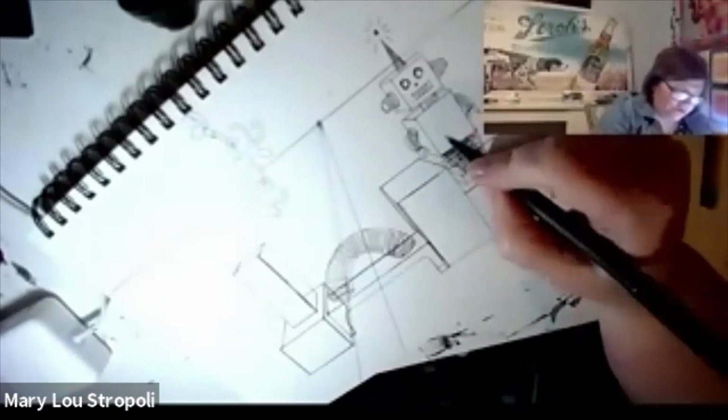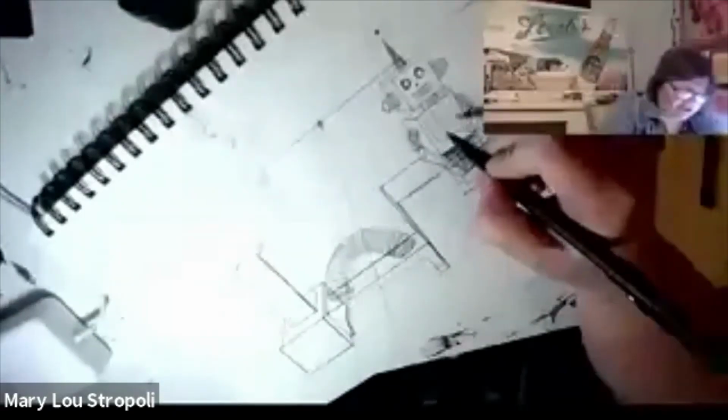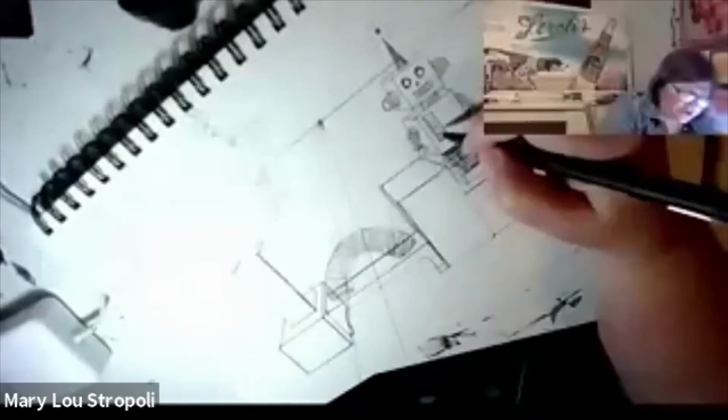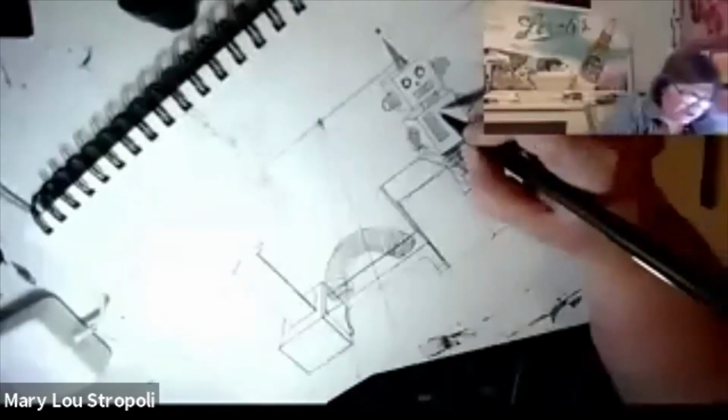But you guys, is it okay? I made a factory. Absolutely. And I put a Coke bottle on top. I love it. You can do whatever you want. You can turn it into whatever kind of town you want to turn it into.